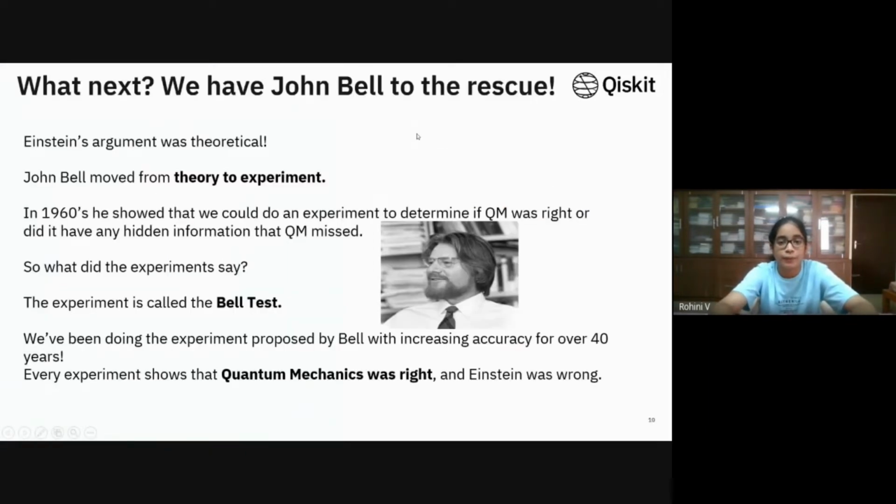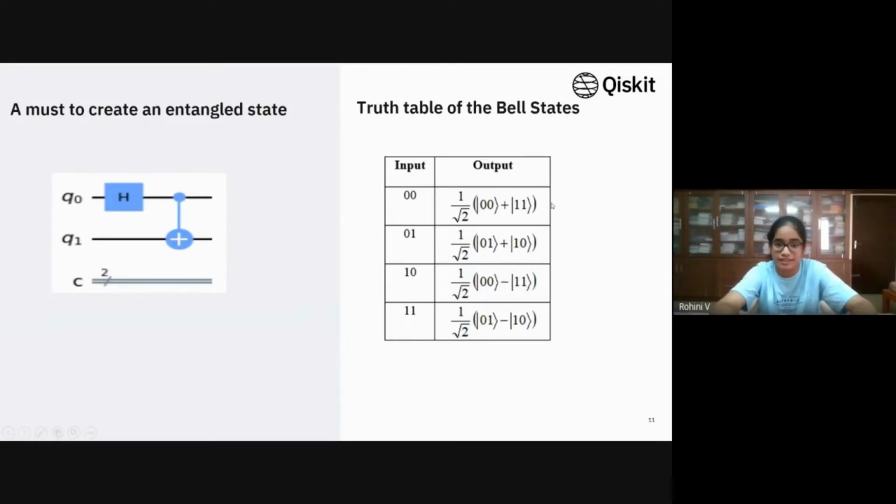Okay, we talked about Bell in the last slide, and he was an awesome person, and he created the 4 Bell states. These are the Bell states, and this is the truth table of the Bell states. This is a very, very important truth table for the developer exam, for the advocate exam, or if you're doing some research in entanglement. Everyone memorizes it, and we'll see hands-on in a few minutes how to create these states. This is the truth table of the Bell states.